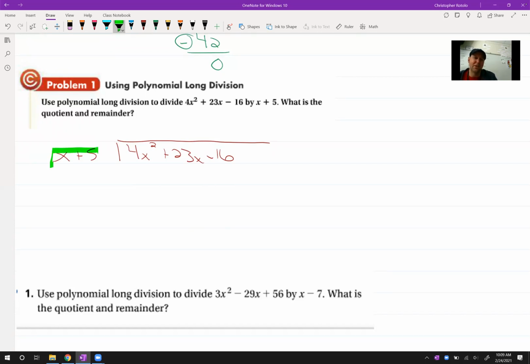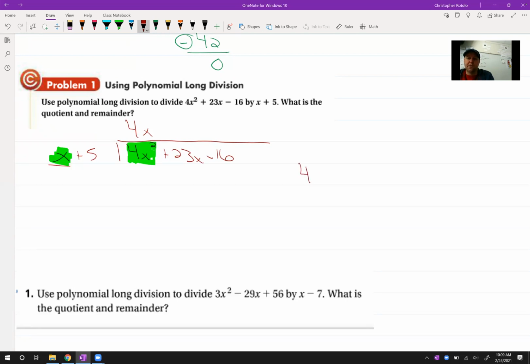Excellent. Okay, so out of this whole thing, we only care about one thing and one thing only, the very first term and the very first term. That's the only thing you have to worry about. The rest of it is just going to fall into place. Okay, it's like falling in love. It's going to be super easy. All right, so I have x. I need it to turn into 4x squared. What would you have to multiply it by? Oh, 1, I'd have to multiply by 4. X, I need it to turn into x squared, so I need another one. Well, that means we're going to use 4x.